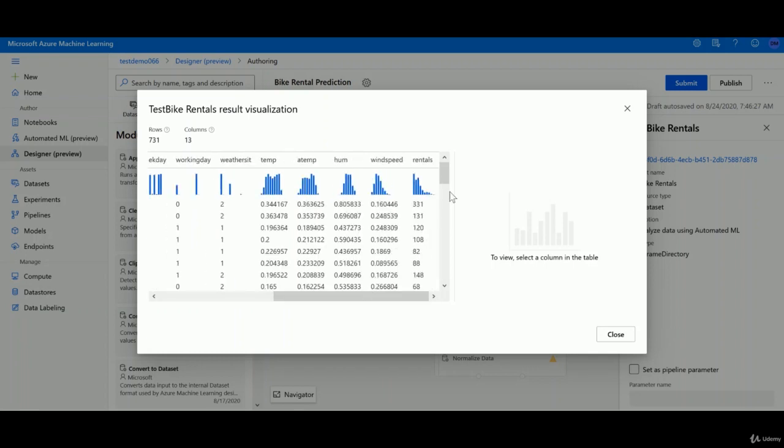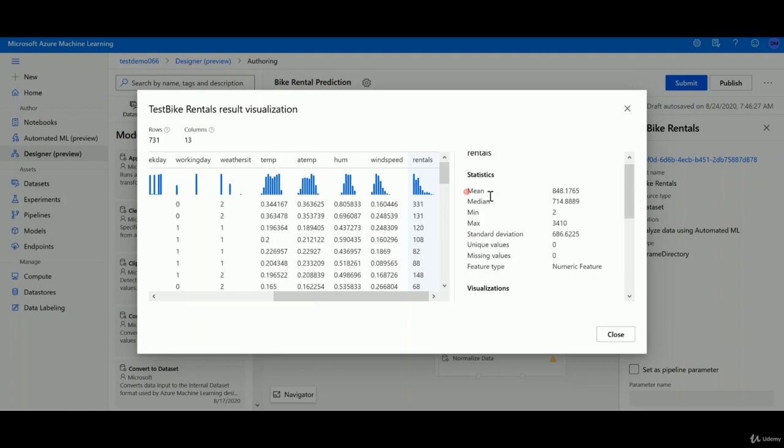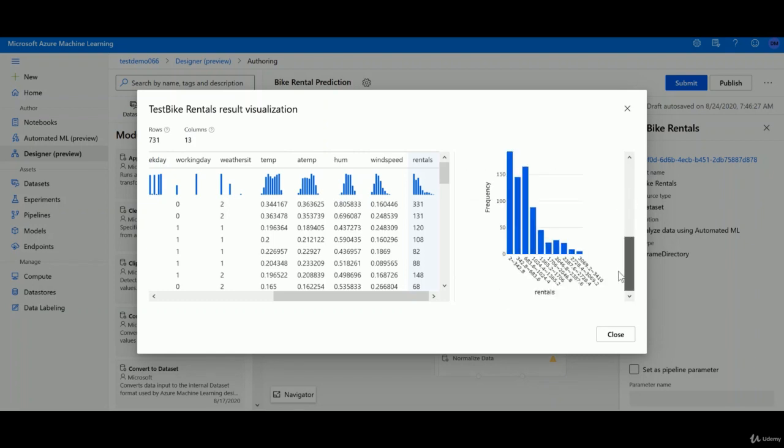So all the data will come like this with visualization. In the rentals, it will have all these details automatically generated for us. Mean, median, minimum, maximum. The minimum rental we have is two, the maximum rental we have is 3410. Likewise, we have a graph that on this day this many rentals happened, on this day this many rentals happened. So this is a graph which we would like to further transform.